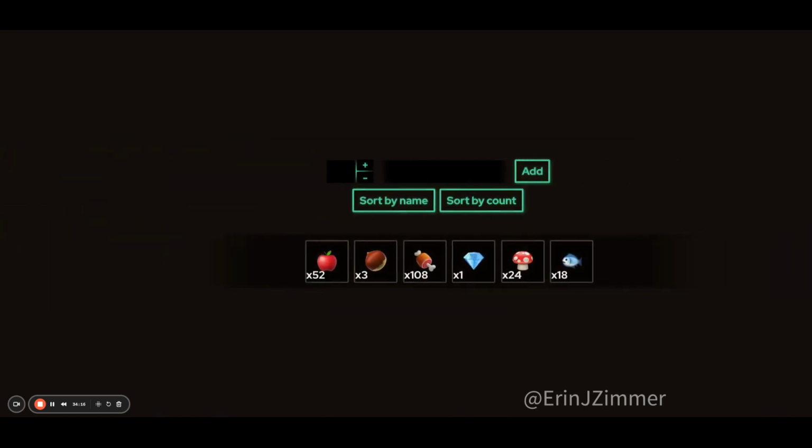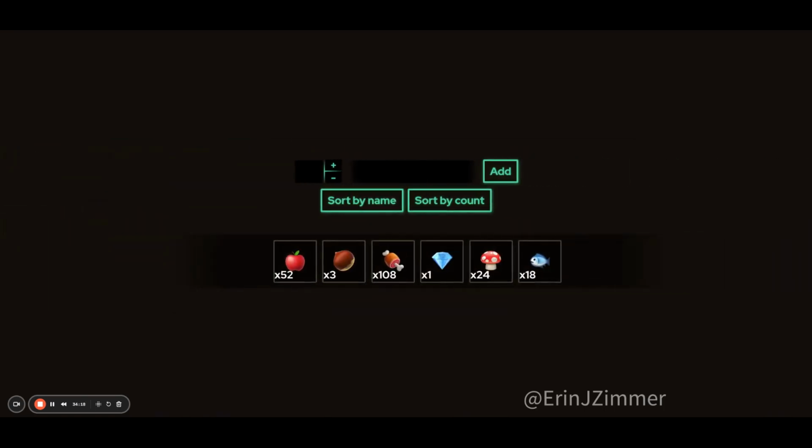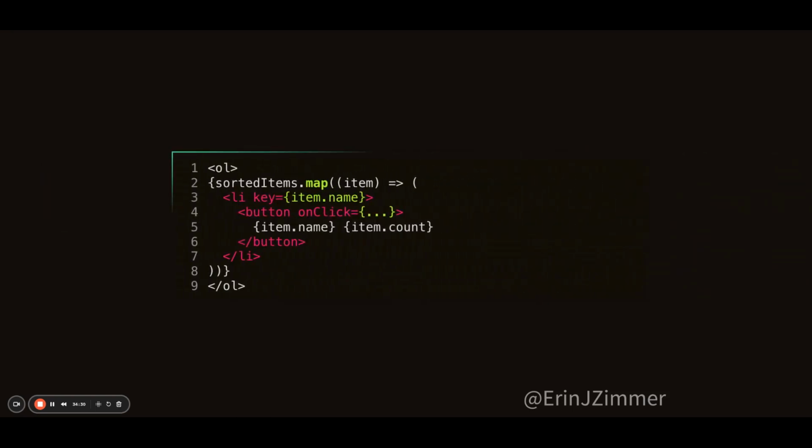All right, so one last bit of functionality we want to add here is it turns out that our users hate the keyboard shortcuts. Instead, they want to be able to use an item just by clicking on it. I'm like, that's fine, that's easy, we can implement that. It's going to look something like this. Inside our item list function, we're just going to add a button inside our list item with an on-click handler that knows how to use the item.